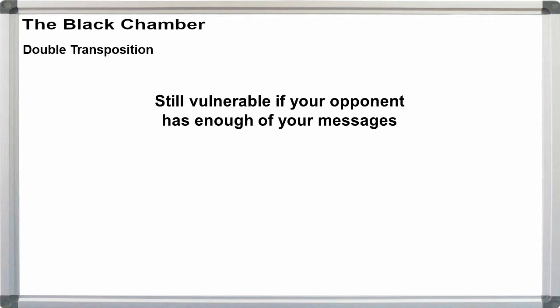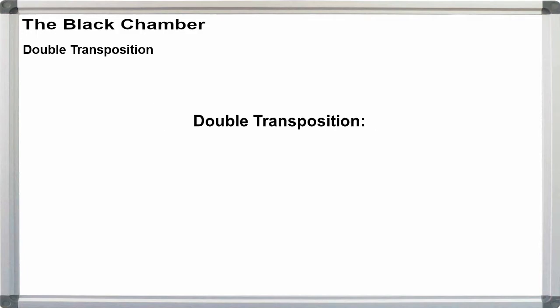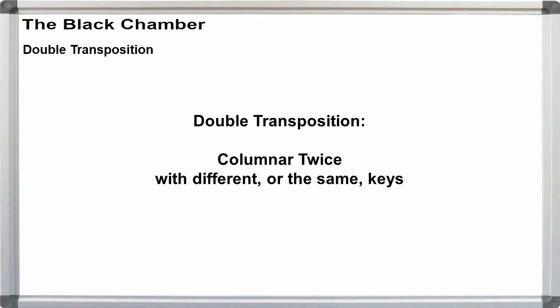encryption step and get to the codes. Having enough valid codes that appear consistently in certain locations in the coded message will be taken as proof that they've cracked the transposition step. This is why some military and diplomatic groups would apply transposition more than once to get double, triple, or even quadruple systems. So, double transposition in our situation refers to applying incomplete columnar transposition twice to the coded message, either with the same key or a different one.